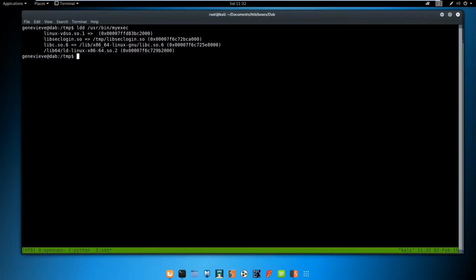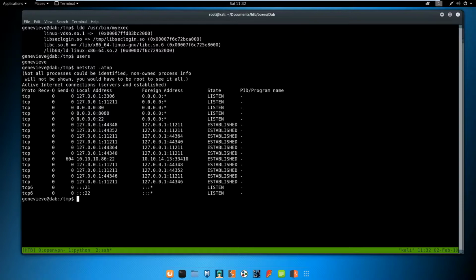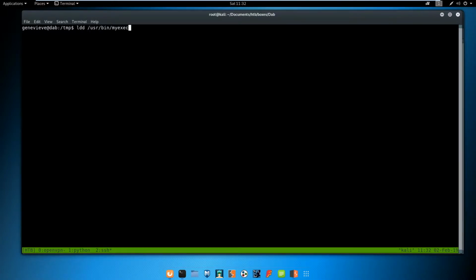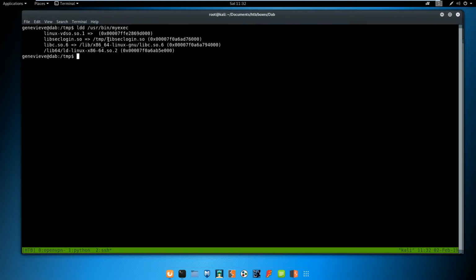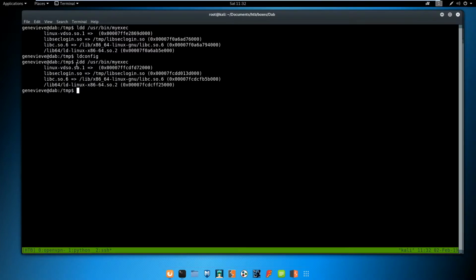So right now, oh, so it already reloaded it. Okay, I'm the only one on the box. Must have automatically loaded it. Normally, we'd run this and it would still say /usr/lib/libsec_login.so like we saw before. And then we'd have to run ldconfig, which will run through everything and check to see where certain libraries are and stuff like that. And then we'd run this again and see that it says temp, but it did already. So that's great.